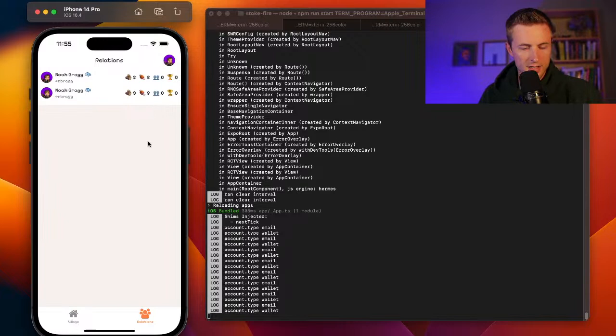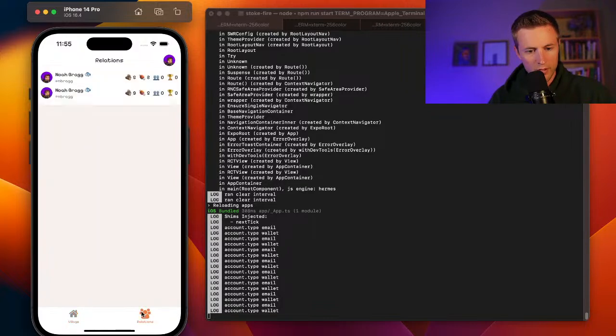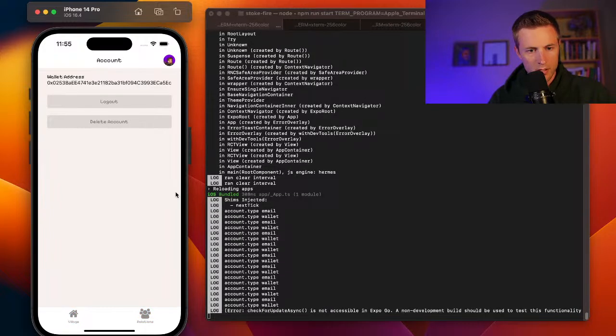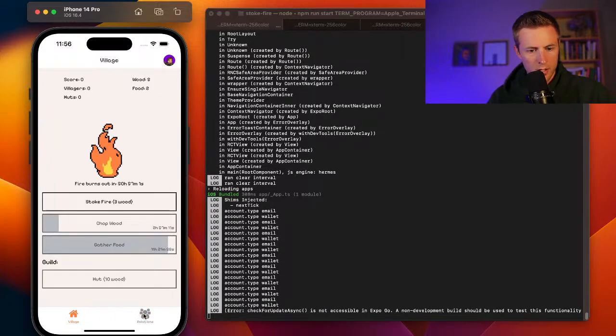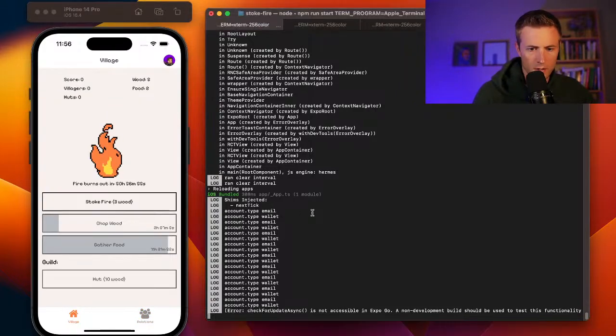Boom. Now we've got some data coming through. I really don't like this pixel text for numbers. It just does not look great for numbers, but I'm using it right now. I like the pixel text for everything else. Wow, this is coming together, and it's coming together quick.